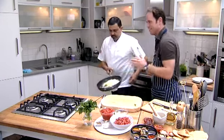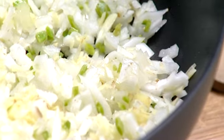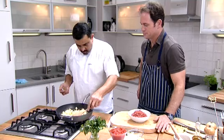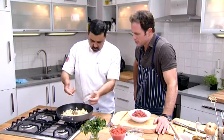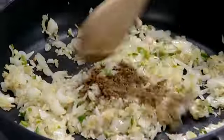Perfect. So how long for this then? Well, you need the onion to soften. If the onion doesn't soften, the acids in the onion, if they don't cook well, they will spoil your meat. Once the onion goes like that, you gather your stuff in the middle, because those powders will burn instantly. They will singe. How much do you put in then? Well, I've only got a 1.5 tablespoon there. It's enough for all our meat.